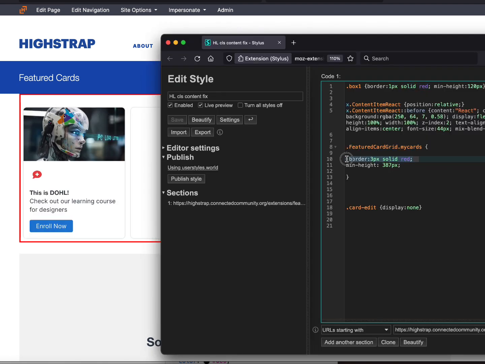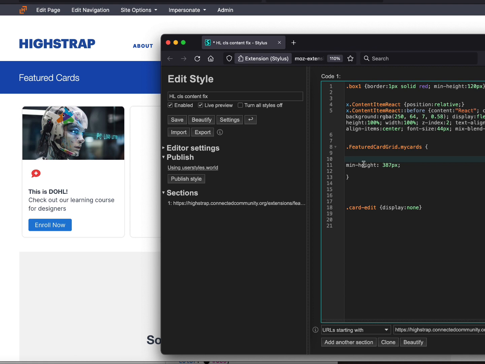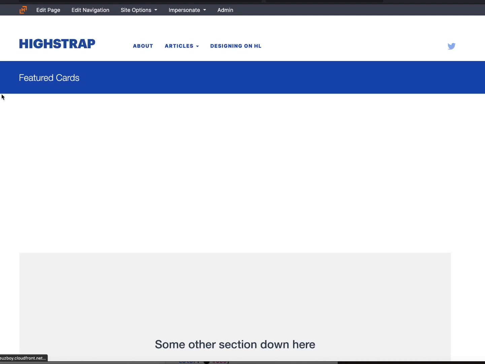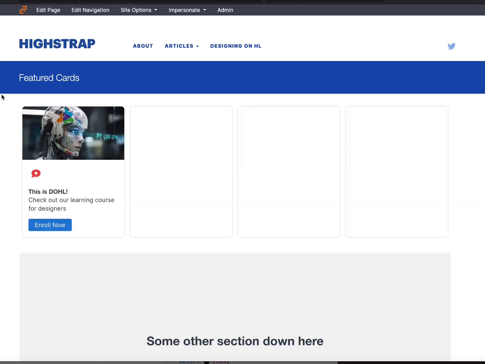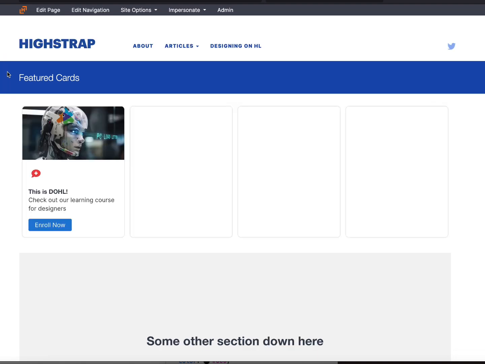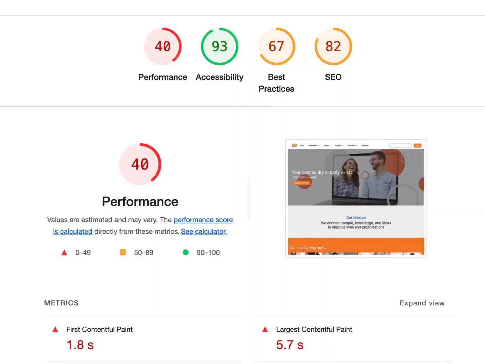I think it's actually coming from my logo at the top of my site, so we should probably fix that also. It's more prominent if you have a bigger logo. But basically, I fixed, I'd say, 95% of the layout shift on this page, and I'm only using one set of featured cards. You can run a speed test.